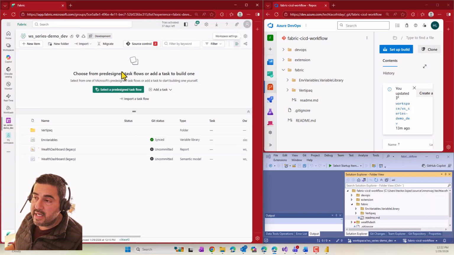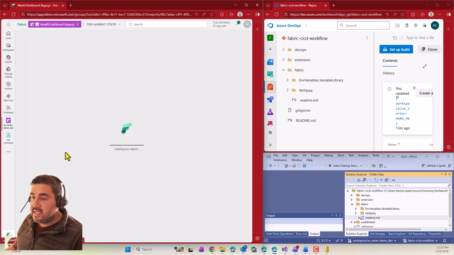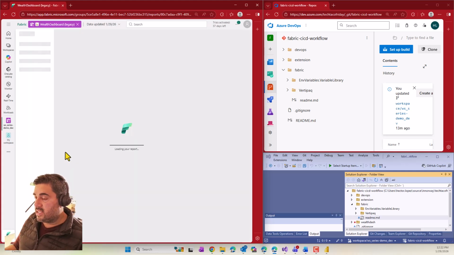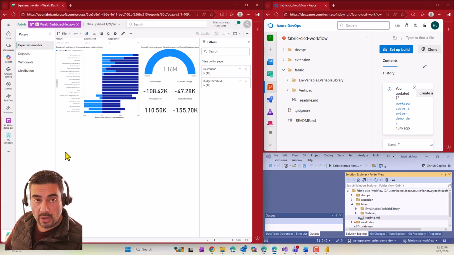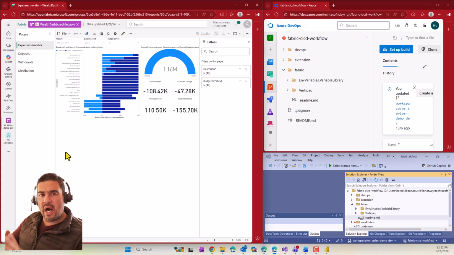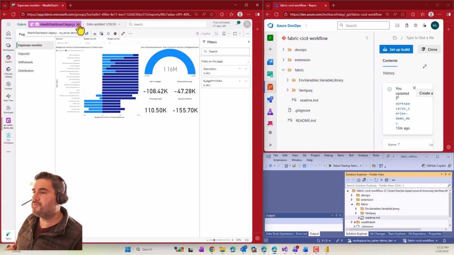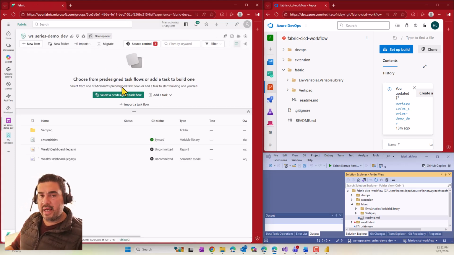Now in our workspace, we can see the report has been published. We can see that if I click on the report itself, it will show the data because the publishing mechanism exports both the content or the definition of the report, the semantic model, and the data within the semantic model. All right, so that's why we can see this one. We have data, everything looks great, fine. What I wanted to talk about is a little bit of what's happening behind the scenes.